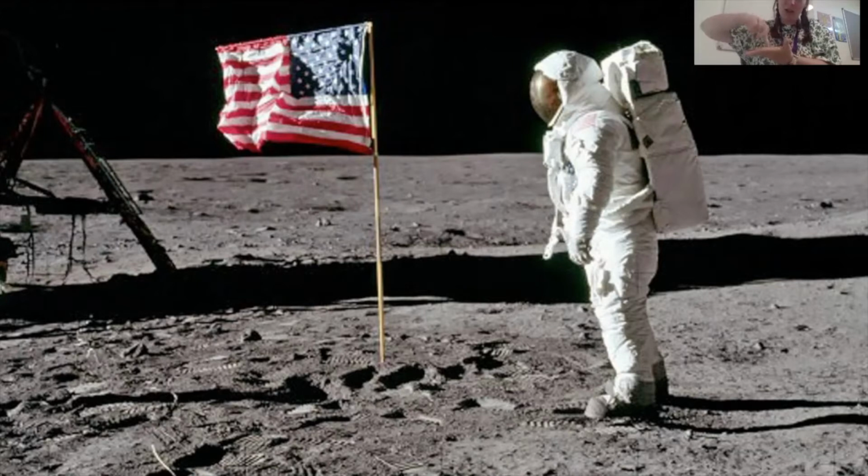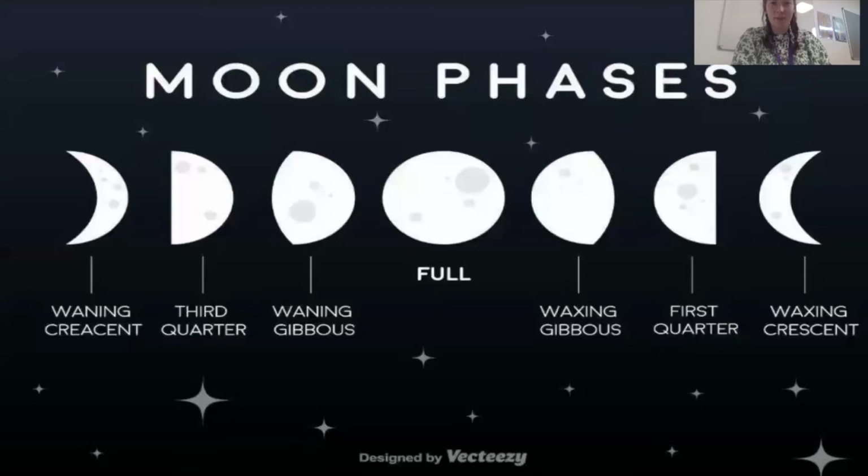So if I show you with my fingers, he's able to bounce. Because when we're on Earth, we have lots of gravity, which makes us quite heavy on the ground. So when we bounce, we can just jump. But on the moon, you can bounce really long distances because there's so little gravity.